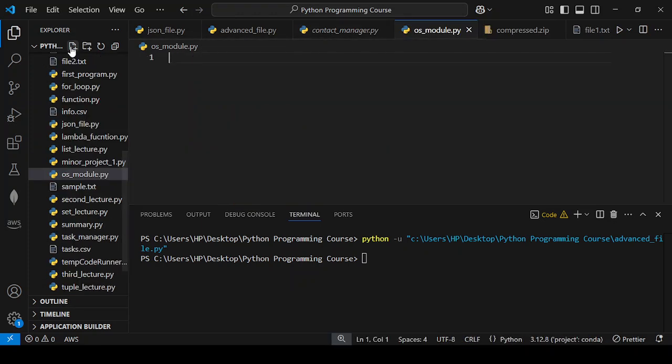Okay, so this file I created, and I will implement each functionality of the os module that I discussed on the whiteboard. First I will import os. That is an inbuilt module that you get when you download Python.